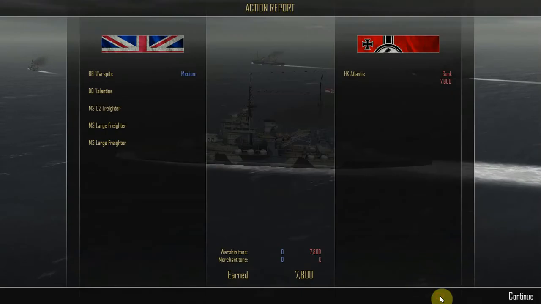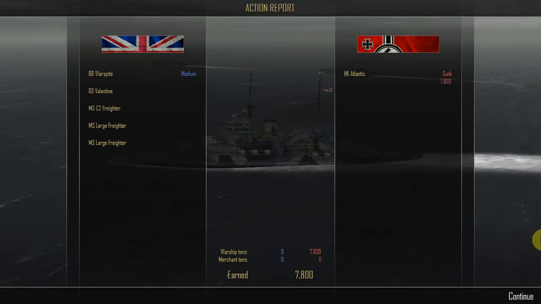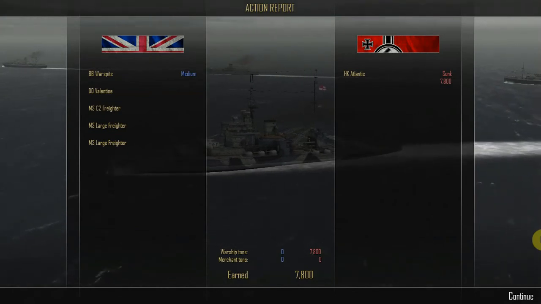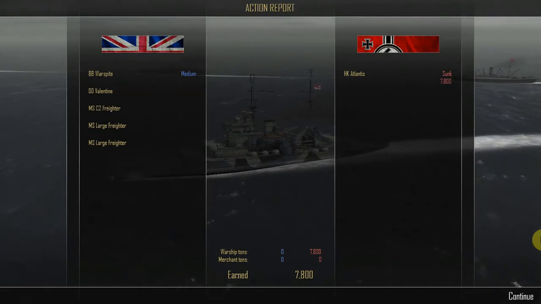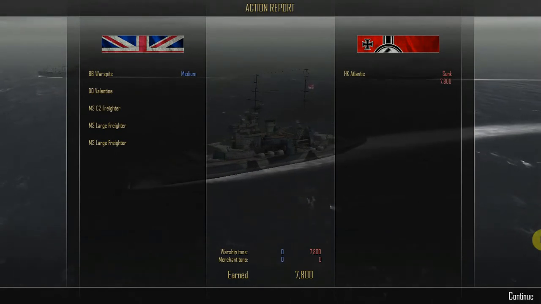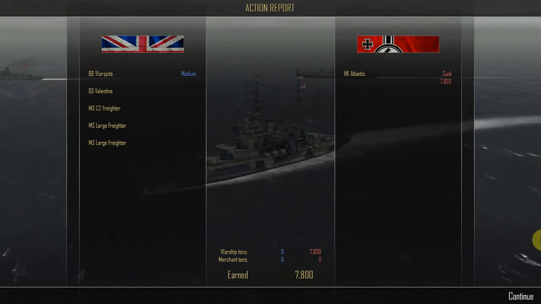But anyway, action report. On the British side, the battleship Warspite ends with medium damage, the destroyer Valentine ends with no damage, and all the merchant ships, C2 freighter and 2 large freighters, end with no damage at all. On the German side, the auxiliary cruiser Atlantis was sunk for 7,800 tons. Nothing sunk in either category on the British side. Warship tons sunk on the German side 7,800. Merchant ship tons sunk on the German side 0, 7,800 renown earned.